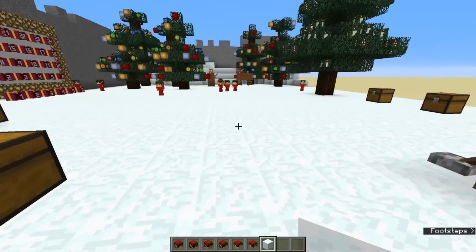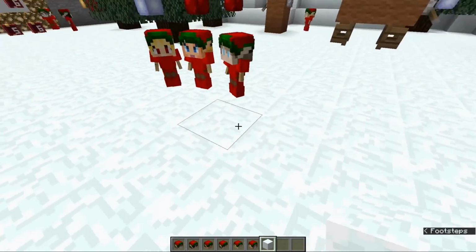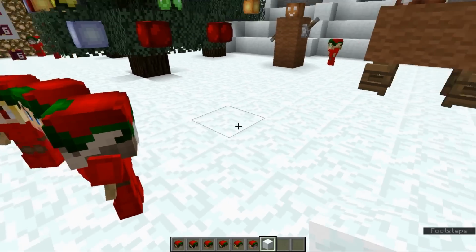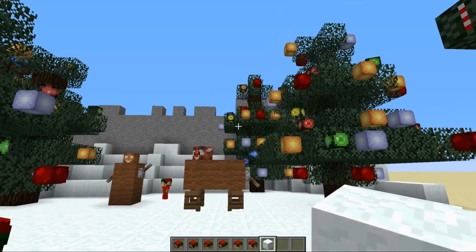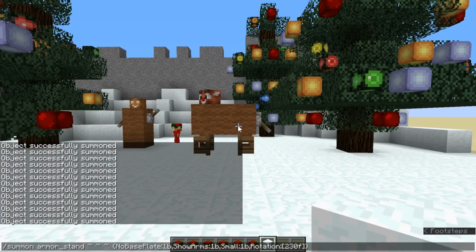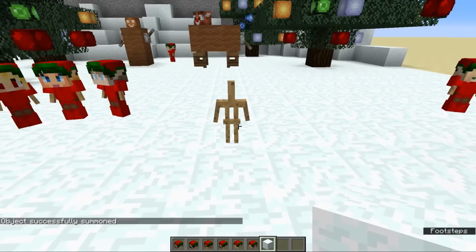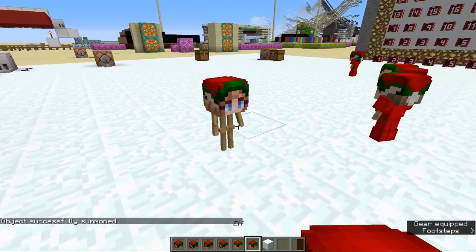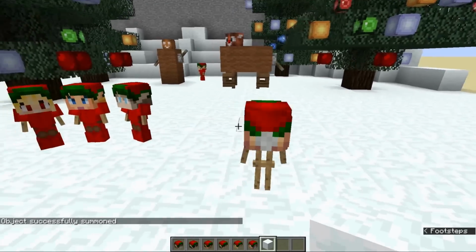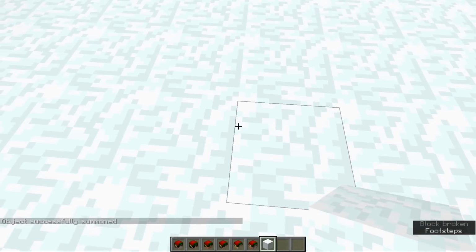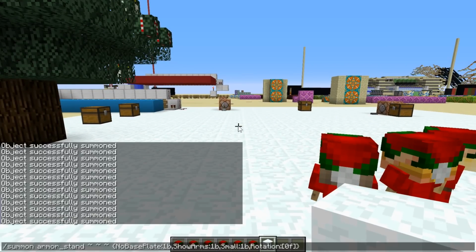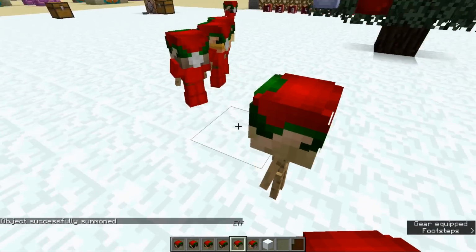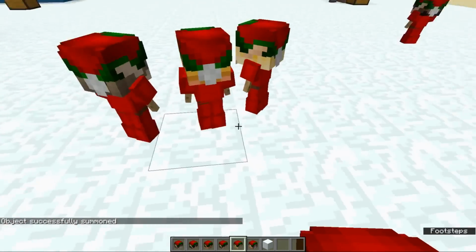And I have rotation turned on, and we're going to create a few more elves for us right here. By default, just in this build, they're going to be facing this way. So if I had rotation set to 0, and that's a little elf, I throw a head on him or her, and they're facing that way. So we're going to go ahead and break that. If we want them to face forward, in quotes, forward for this world, I need to rotate them 180 degrees. So there you go. That is an elf that is facing the correct direction.